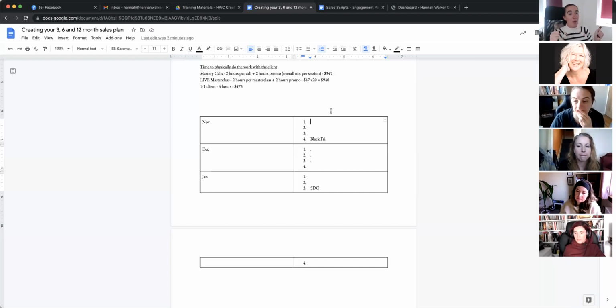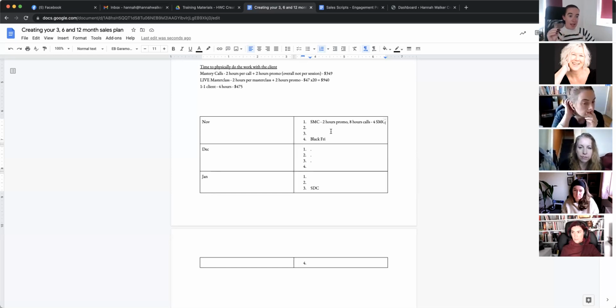So now when it comes to literally planning my weeks, say it's the week before Black Friday. I'm probably not going to try and do as many paid calls because I'm going to want to do some hours of prep for my Black Friday stuff, not just promoting that. So if I've got 11 hours, I'm going to assume 2 hours of promo. I'm just going to use mastery calls because it makes this easier rather than start chopping and changing to start with. Does that make sense? So calls, I've got 2 hours promo, and then I'll just make it 10 so it's easier. 8 hours of calls. So that means I have the capacity for 4 sales mastery calls. Simple as that.